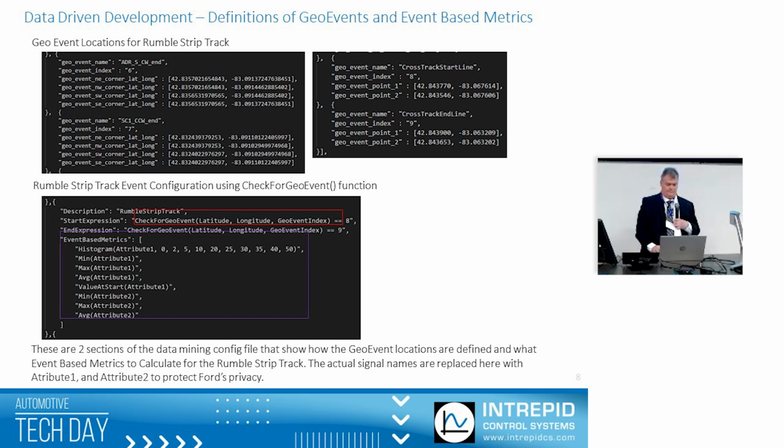I only recently made this function for Ford and showed it to them, and they're building their events and are going to be doing characterization of their vehicle's functions on the track. So that's the end of my presentation about this particular part.